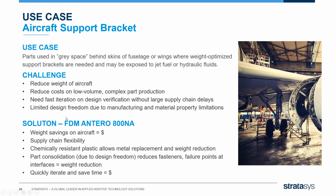The solution here uses FDM Antero 800NA, with a weight saving on the aircraft, which directly comes back in a reduction of costs. It gives you a much higher supply chain flexibility for parts. The chemically resistant plastic allows a metal replacement and weight reduction. The part consolidation due to design freedom reduces fasteners and failure points at interfaces, which gives us an additional weight reduction. And of course, we can quickly iterate and save time, which directly comes back also in a cost reduction.